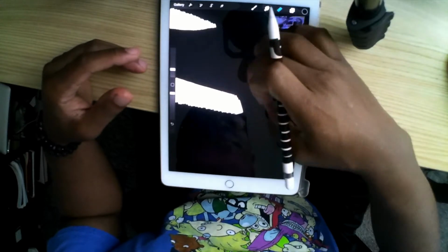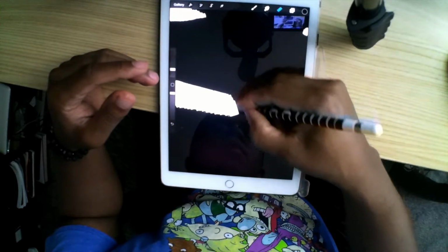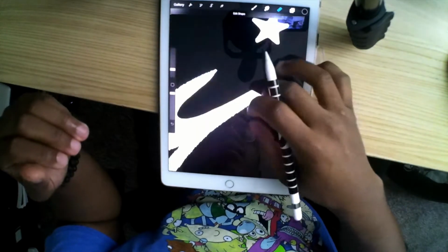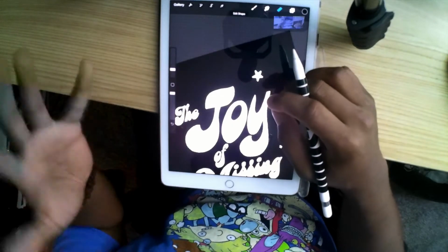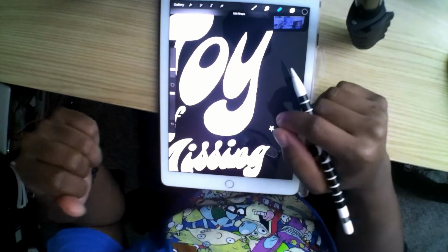Thankfully I'm feeling better. Yeah, the shortcuts, like for example, you see this line here. If I press here and hold it, then it creates a straight line. And that's one easy way to have less work to do. But for overall this piece, what I was going for, I didn't want it to look too perfect.